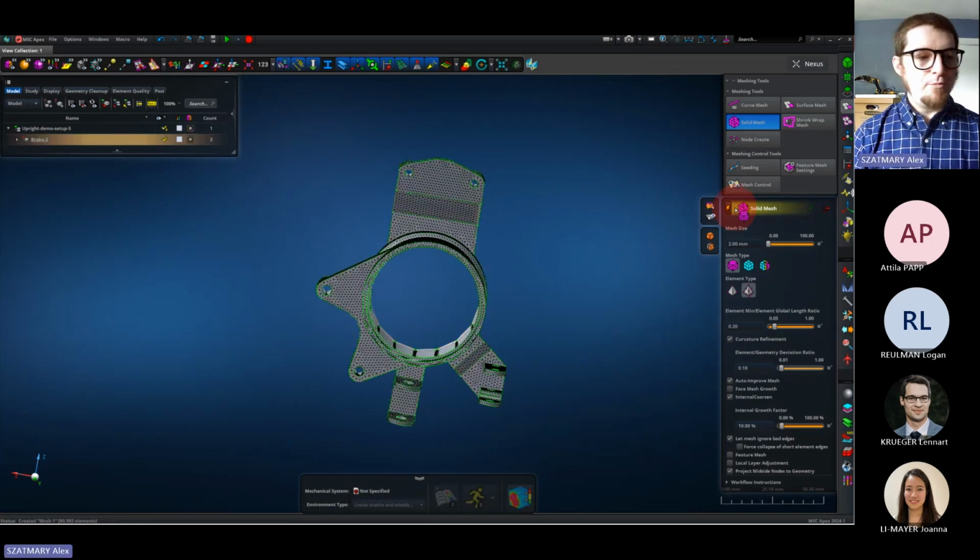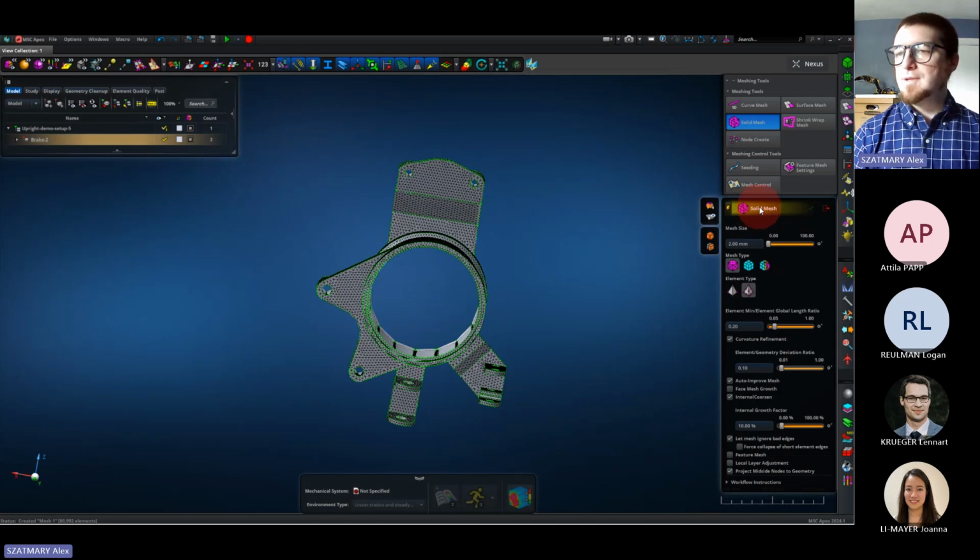Apex is generally pretty eager to get to work for you, so if a tool is highlighted like this, that means that it's in automatic tool execution mode. If I had that disabled, I would have clicked on the part, and it wouldn't have meshed right away. I would have then needed to click the middle mouse button or click the apply button. I'm going to leave this on though.